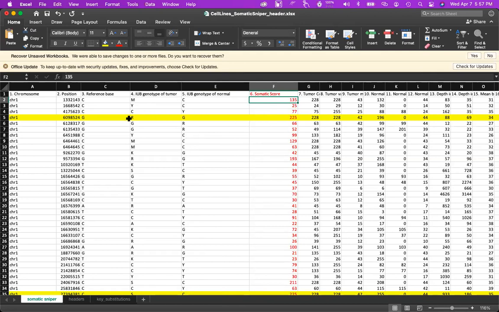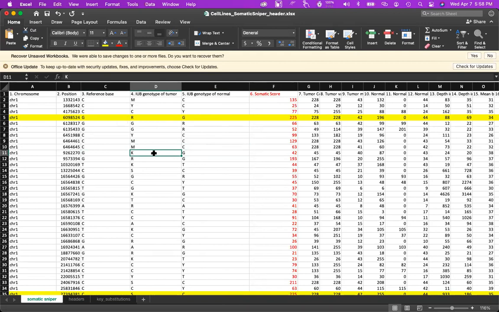For example, let's look at another one. Let's look at number 10. In number 10, the reference base is C. Normal is C, right? But tumor is M. Here, the reference base is G. Normal is G, but the tumor is K, right?